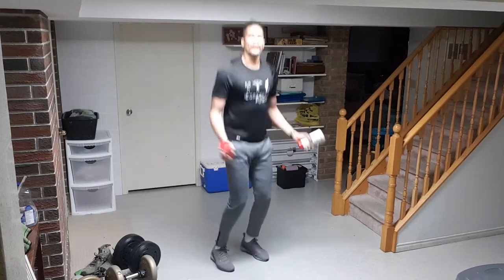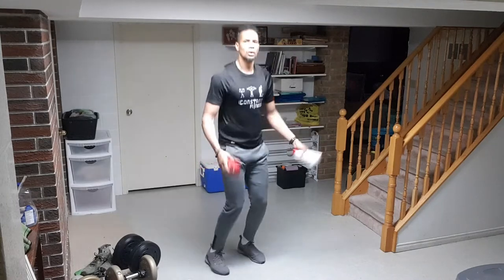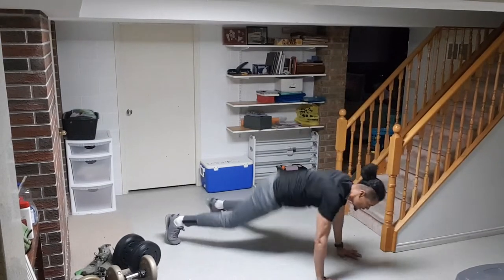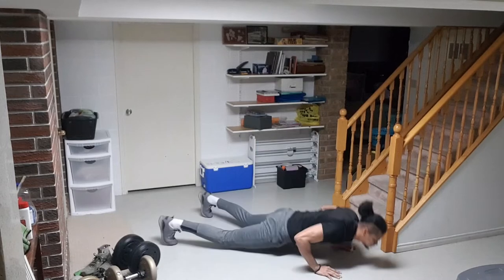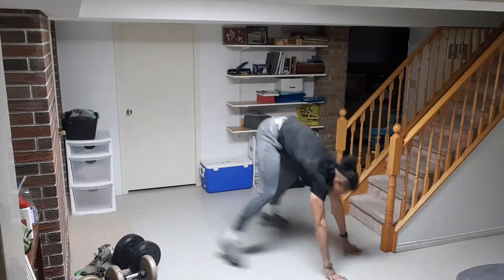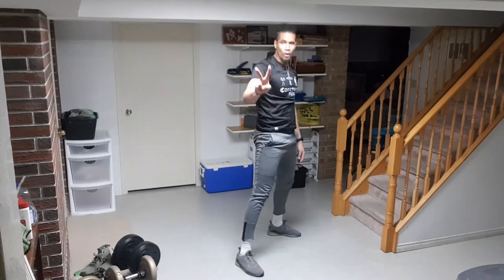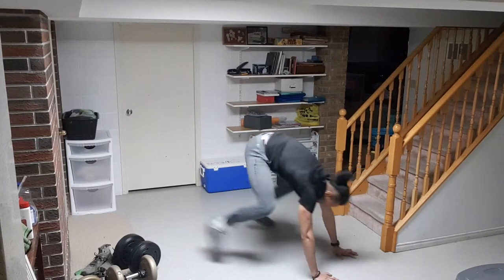So from here, we're going in to the low impact burpee. So don't jump with the burpee, okay? In 3, 2, 1, let's go. Low impact burpee, down on the ground. Back up. Let's go. Down. Back up. Come on. Let's go. And up. Let's go. Two more. One more. And up.